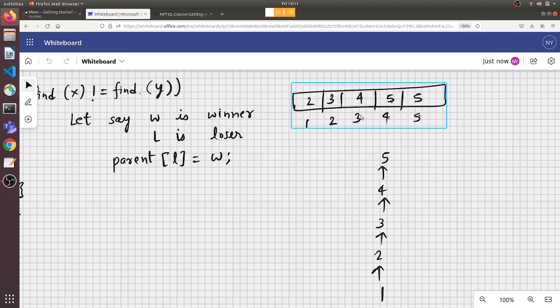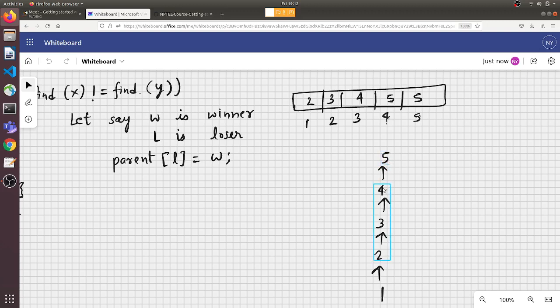Now what we are saying is that instead of doing this every time, because that is a costly operation, if we are doing it for 1, then we know that on the way from 1 to 5, all of these elements coming on the way, 2, 3 and 4, also have the same parent as 1, which is 5. So why not just update that value while we are computing for 1? When we compute for 1, 1's parent is 2, 2's parent is 3, 3's parent is 4, 4's parent is 5, and then 5 is returned to 4.